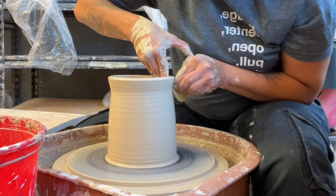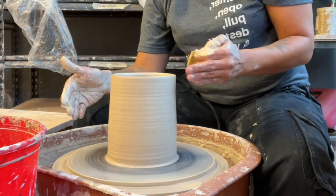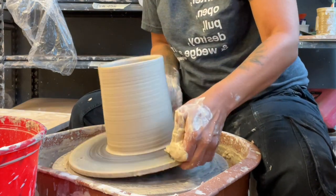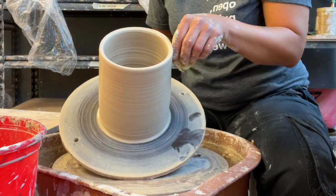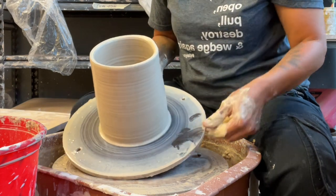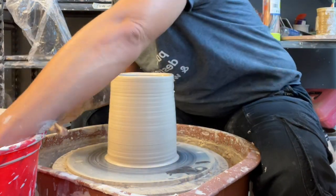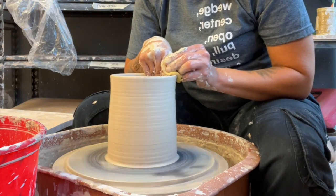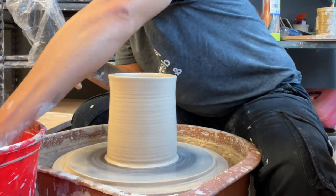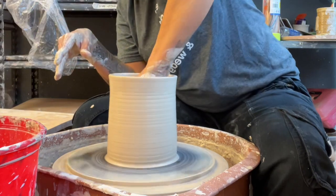What you guys can see is that when I'm pulling a cylinder, the top of my clay looks like the letter D. So if I pick this up — when I'm pushing, it pushes all the way in like that — and then the minute I take my hands off, the centripetal force will put it back to round. That's what I'm talking about when I say it'll always be round as long as you gently do stuff. So I'm going to fix that just by, with the wheel moving, getting the water out of the inside.